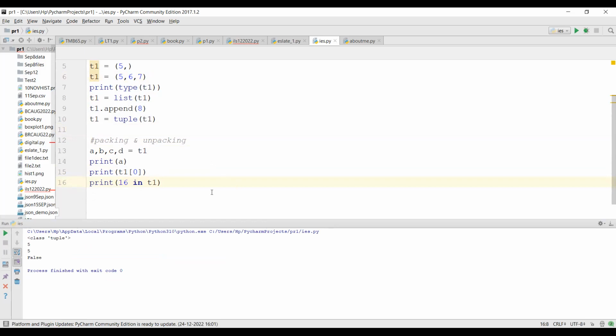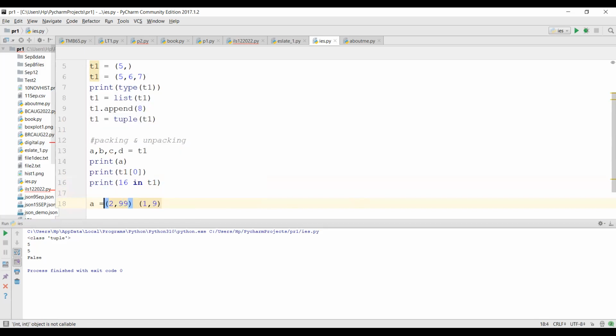So let's say you have two tuples. 2 comma 99, and let's say 1 comma 9. These are two tuples. Which one is greater? A is greater or B is greater?